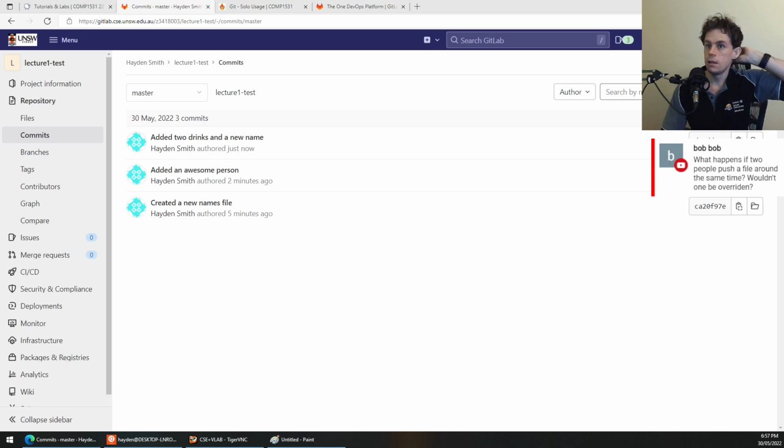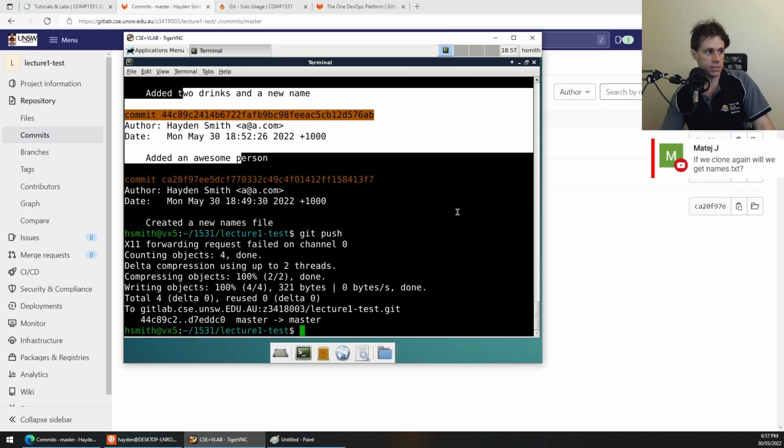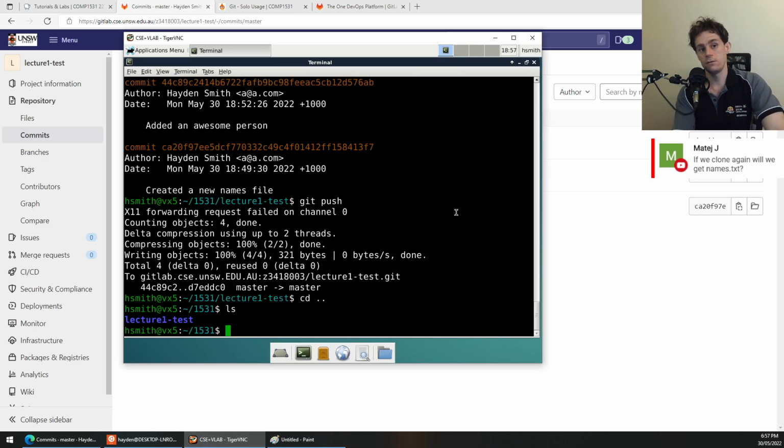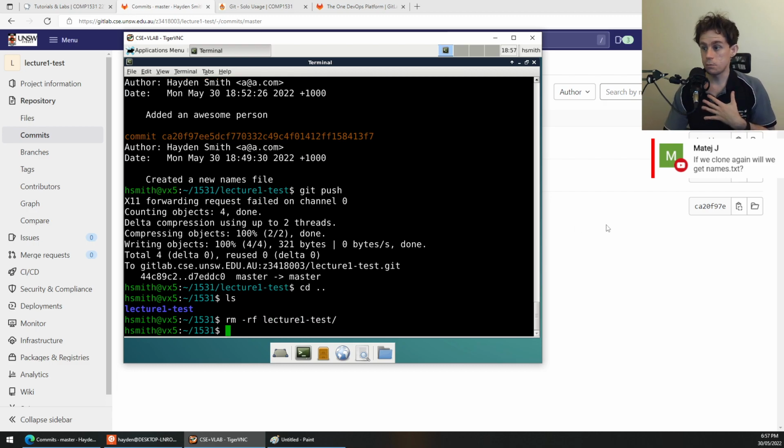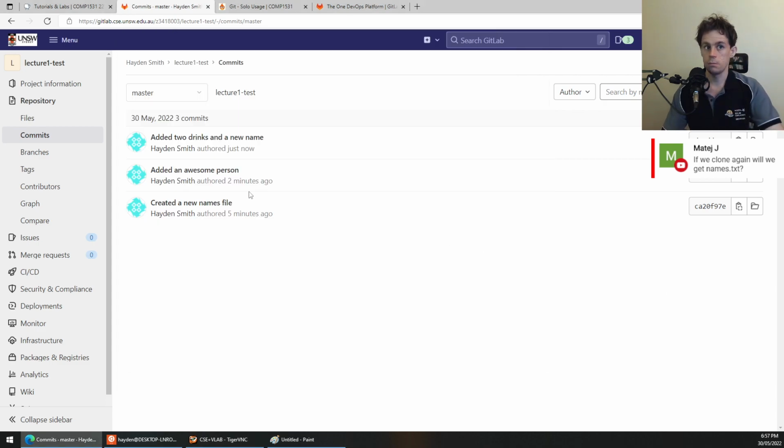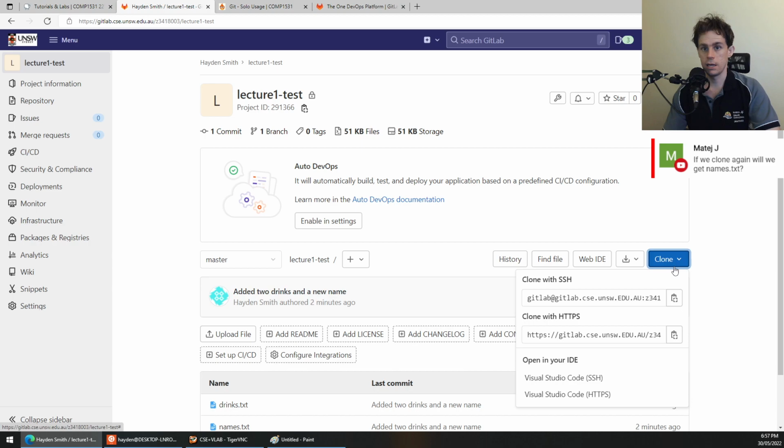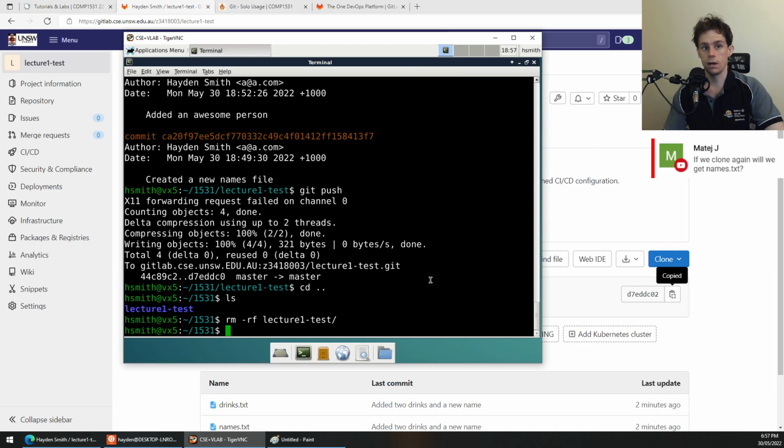Oh yeah, Mate J asked a good question, says, if we clone, will we get names.txt? So this was also a question asked earlier. Let's imagine for a second that I just delete this folder. It's gone. Thankfully, I pushed everything before I deleted it, but because everything's up on GitLab, I can now go to GitLab, copy the URL, and I can go git clone and then paste that in.